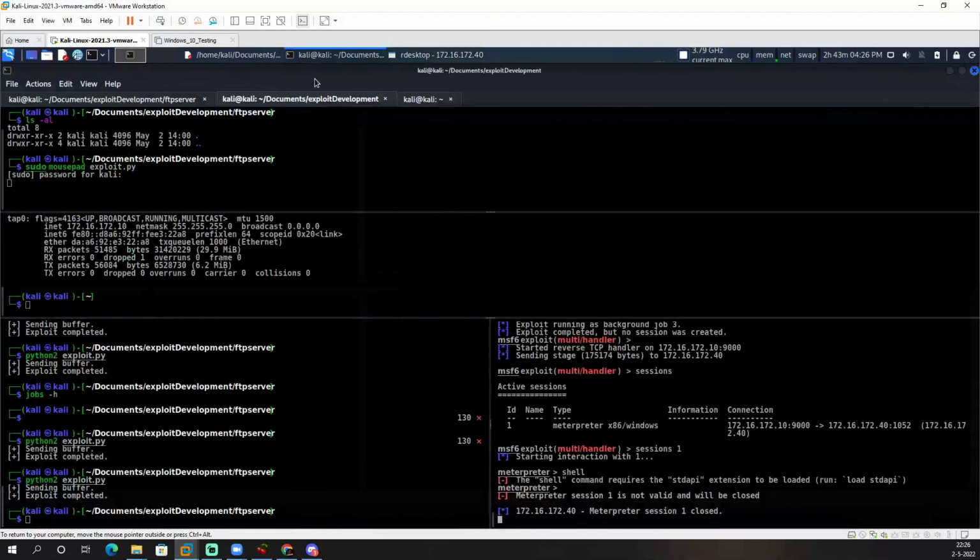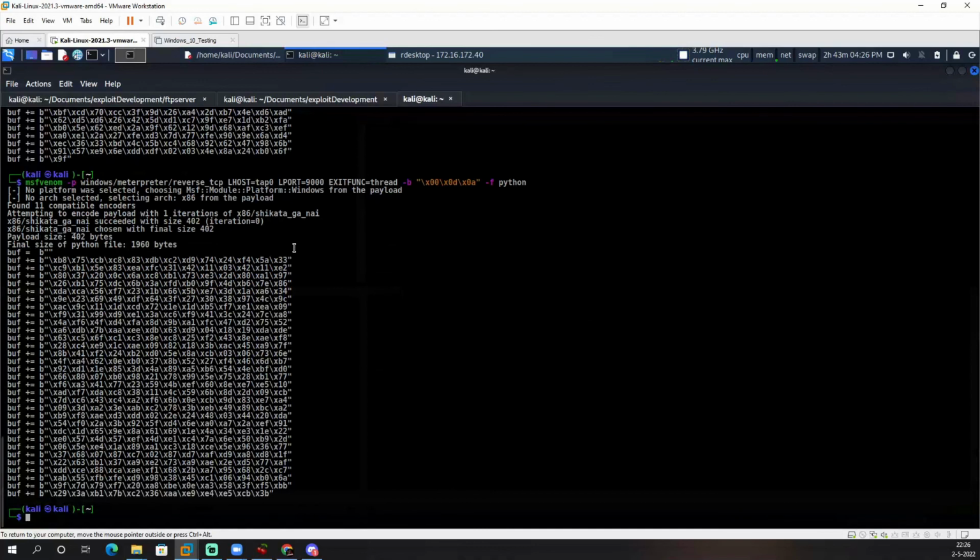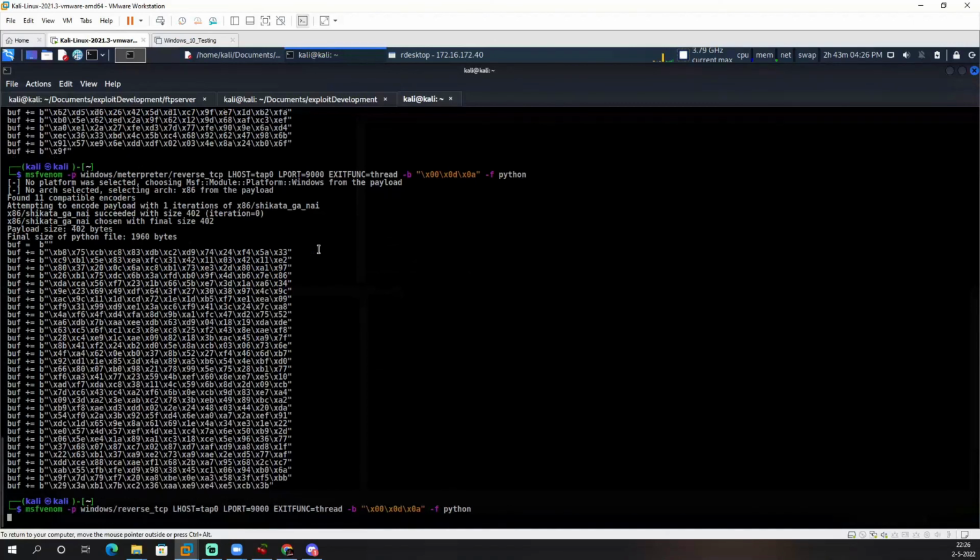Maybe non-staged, might be. Yeah, perhaps non-staged indeed. It will be a lot bigger, that's true. I believe it is this one, right? I always use this, but yeah, it's this one. If that doesn't work, then there's only one option, and that is a bind shell. That will be the last option, where we just open a port on the target.